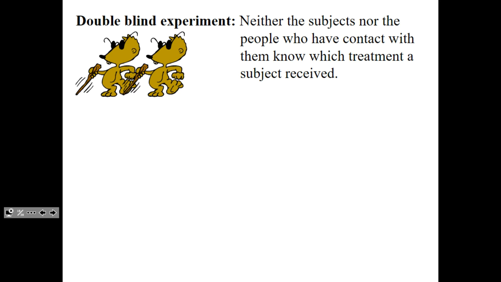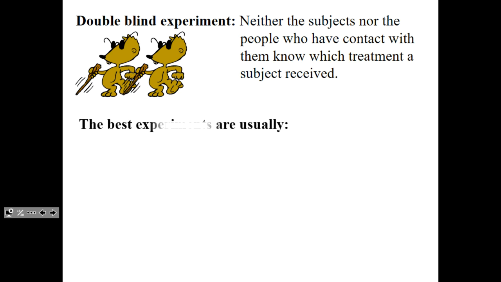The thing is, if a doctor is giving medication, and they know who's getting the real medicine, and they know who's just getting a sugar pill, they might treat that patient who's getting the sugar pill a little differently. They might pay a little bit more attention to vital signs. They could treat them differently and affect the outcome of the experiment. So double blinding is really kind of our gold standard of the best, if we can do it. It's not always possible. Okay?